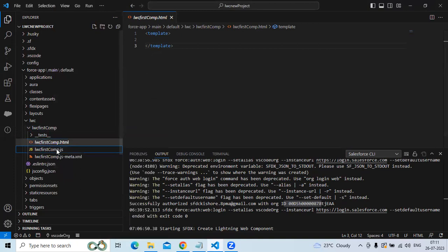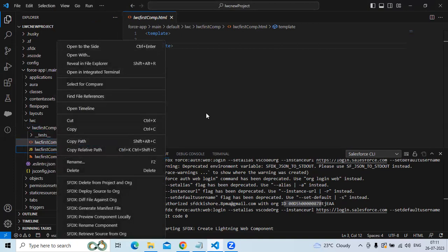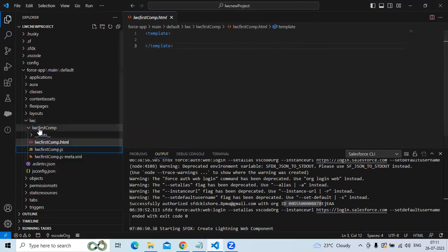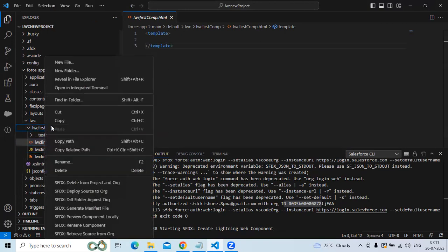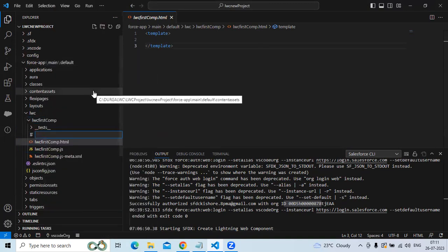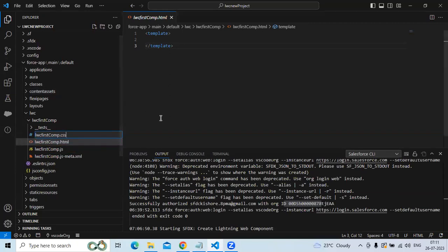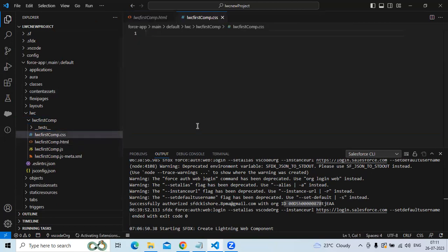But here, when you right click on it, you can find the new file there. Take this new file and give a name for it. Already the name is copied. I'm going to create the .css extension here. That's all. The file is created there. See that the CSS file is also created.